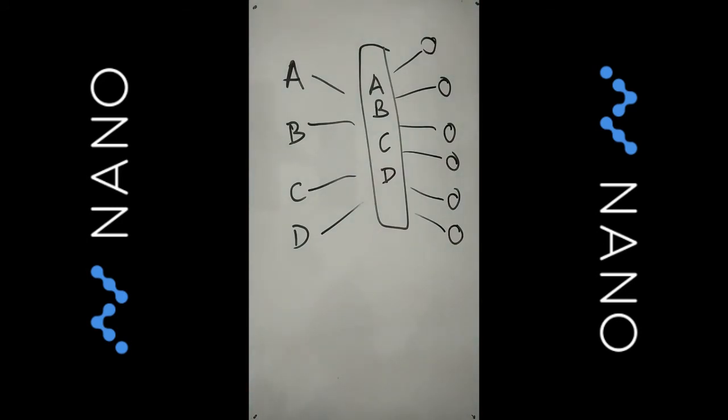Now there is one difficulty with this. Now let's suppose that we start this mixing process and then someone either you know is malicious or just they have a bad internet connection they drop out. So let's say C drops out. What happens then?